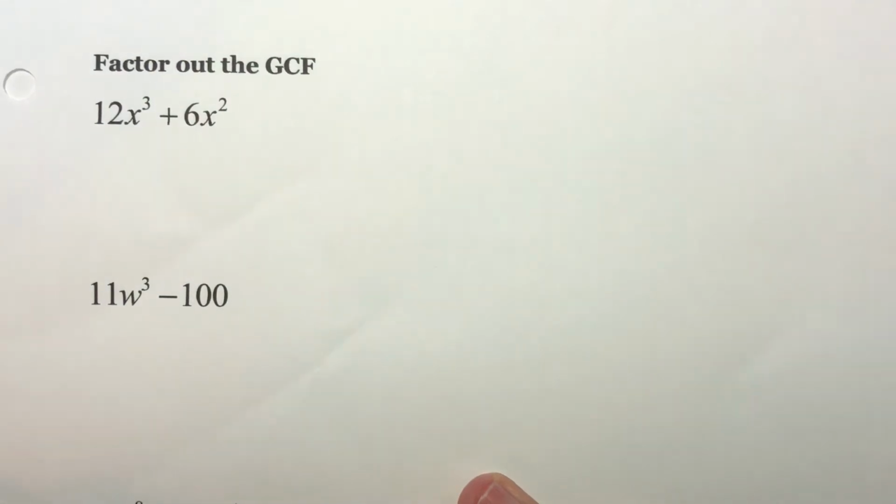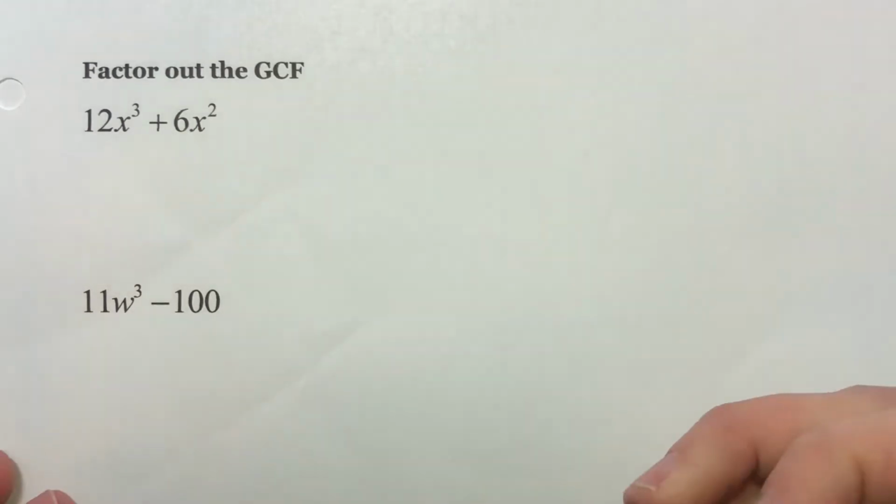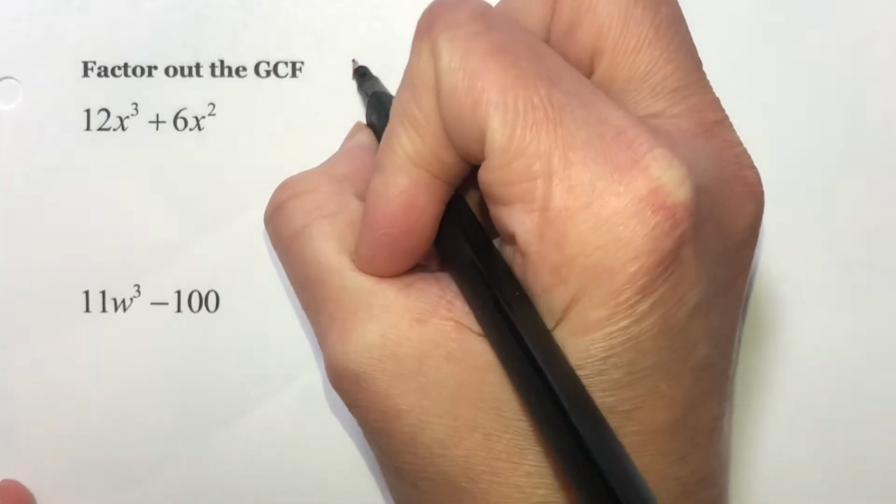This is 6.1 part 3. What we have done so far is we've talked about how to find the GCF, and we've gotten a taste of what factoring is going to look like. Now we are actually going to start factoring. Every time you have a factoring problem, you're going to be asked to factor completely.